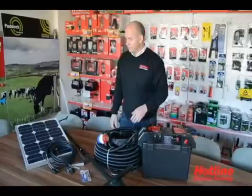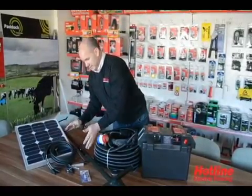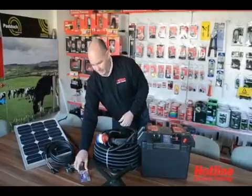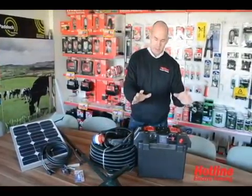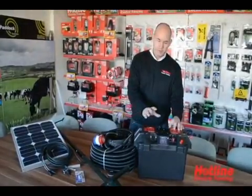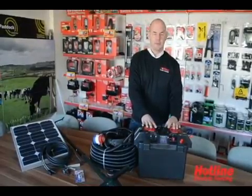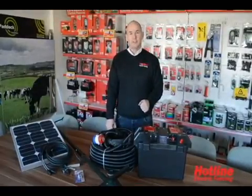On the solar option we have a 30 watt panel, 5 meters of lead and a nice big stand allowing the panel to be above the hedgerows. Also included in the kit is a drill bit if required. Back to the master box, internally because of the solar option we've put a built-in charge regulator, and that stops decharge and overcharge of the battery. Okay, so that's the kits. Let's go out and install them.